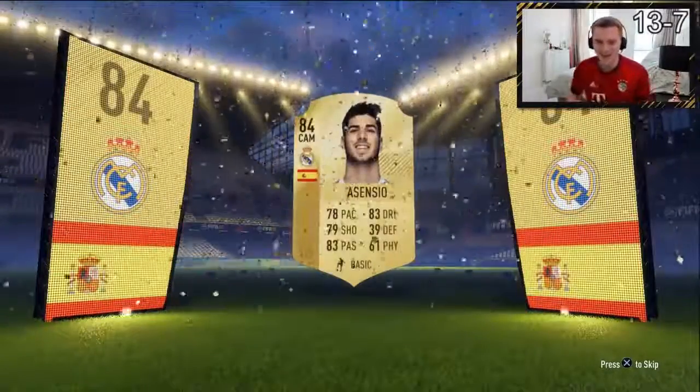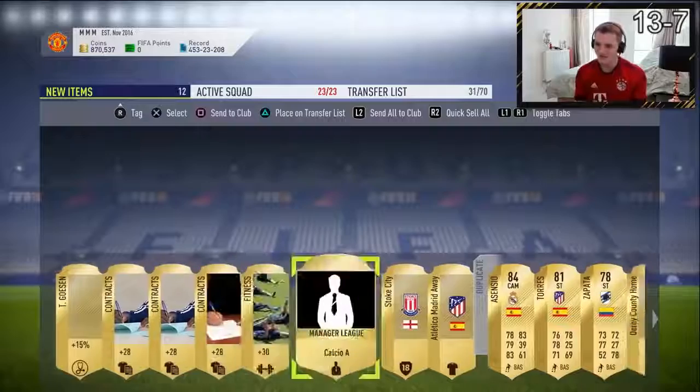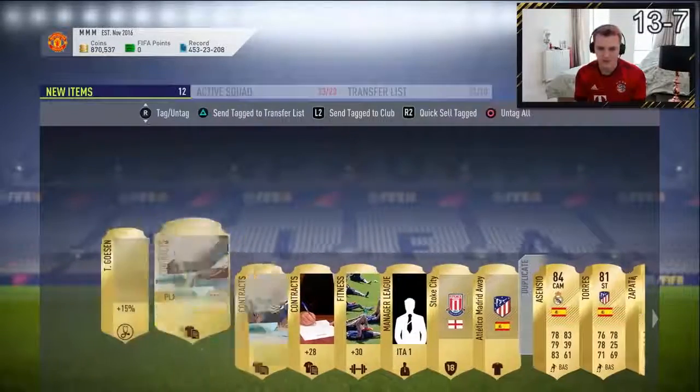Yes! Let's go! 84 rated Asensio in a pack. That's like a 5k player on his own. Anything else to go with him? Fernando Torres. Oh mate, we're laughing. We are legit laughing. What a pack.